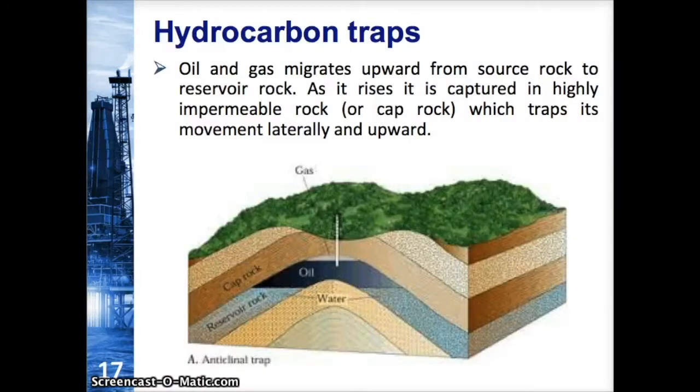Our next topic is hydrocarbon traps. So your source rock now has been squeezed by pressure and temperature to convert it into oil and gas. The oil and gas now is traveling through reservoir rock, a highly permeable rock that allows it to travel. It comes up here, and it is now encapsulated or trapped into a cap rock or impermeable rock, and that stops it moving laterally and upward, and it makes your reservoir of oil and gas right here. And all you got to do now is drill a hole in the ground to collect it.